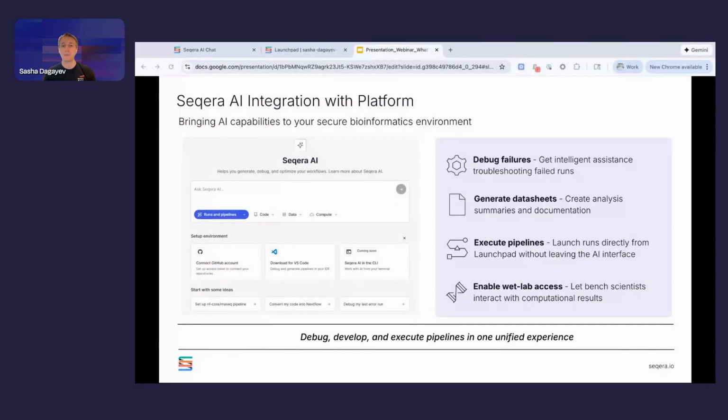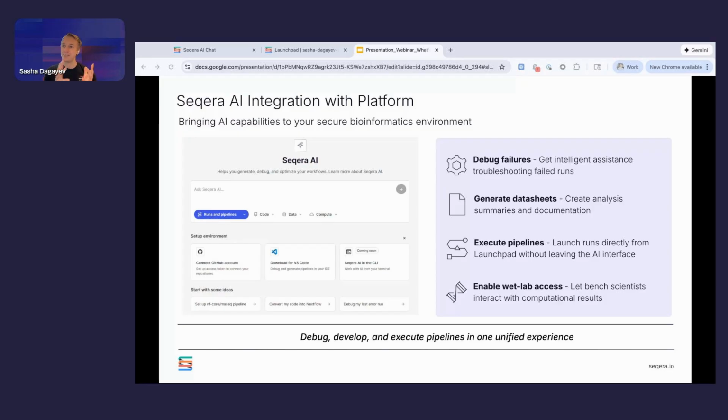And then number three is it enables everyone in your lab to do the simple things, like running a pipeline or interpreting results. Because the chat interface is so universal, this is a great bridge interface to give to your wet lab colleagues to get going and to try stuff out on their own.